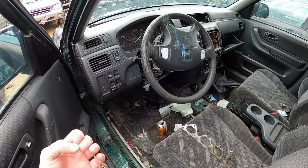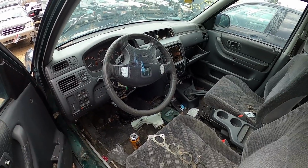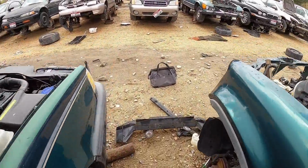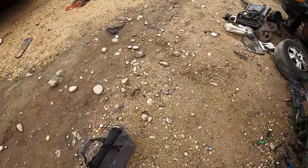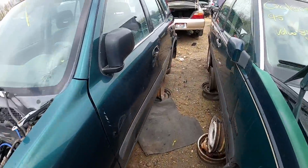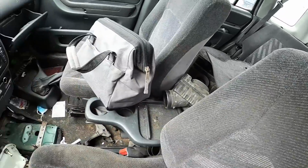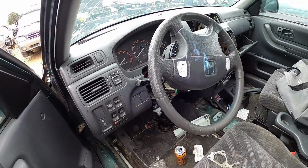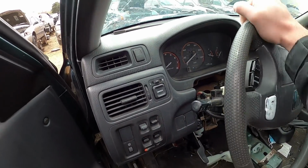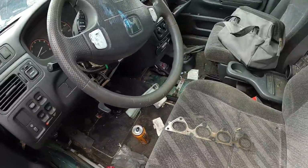Whenever I come to these places and I have a list or things I'm looking for, I never find them. Okay, hold on. I gotta grab my tools. What a good day. I'm telling you. What a good day. My cluster hoarding continues. Like I was saying earlier, if I'm gonna find a cluster, it's gonna be in this lot. So this is gonna be lowered down as much as it can. That's about as good as it's gonna get.